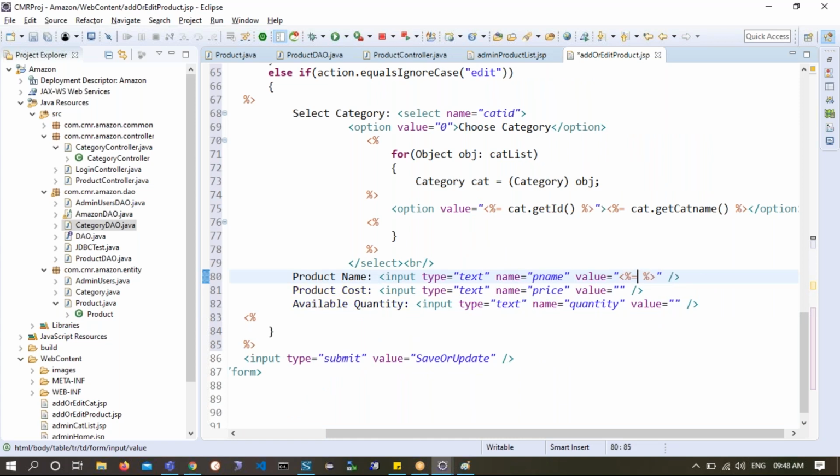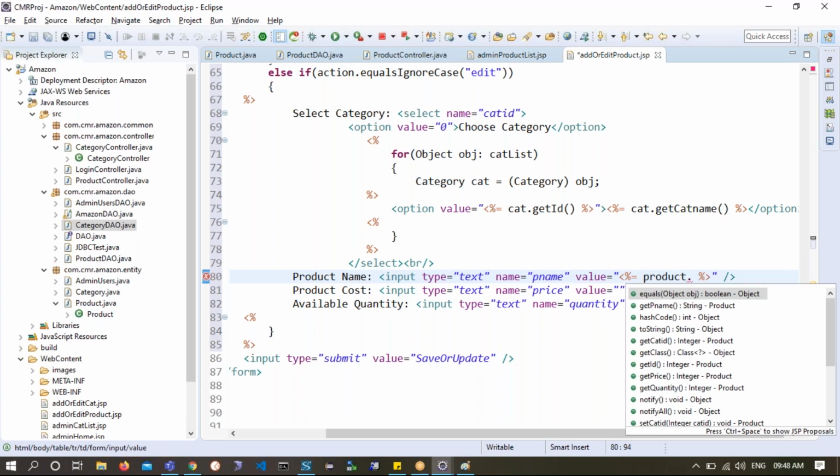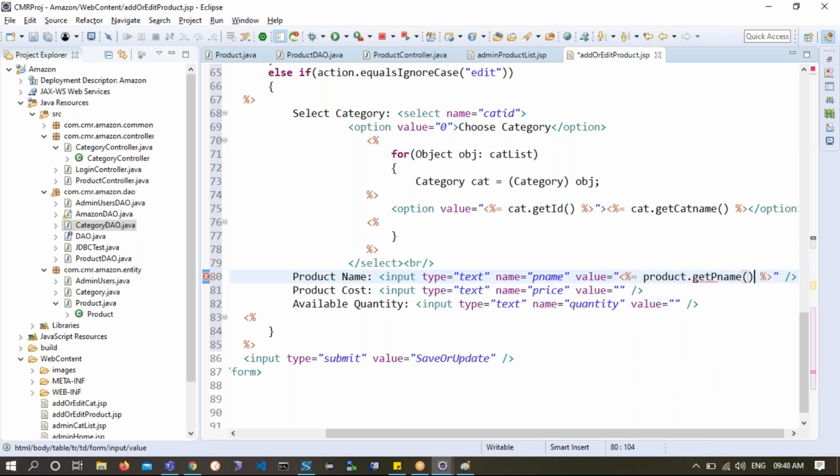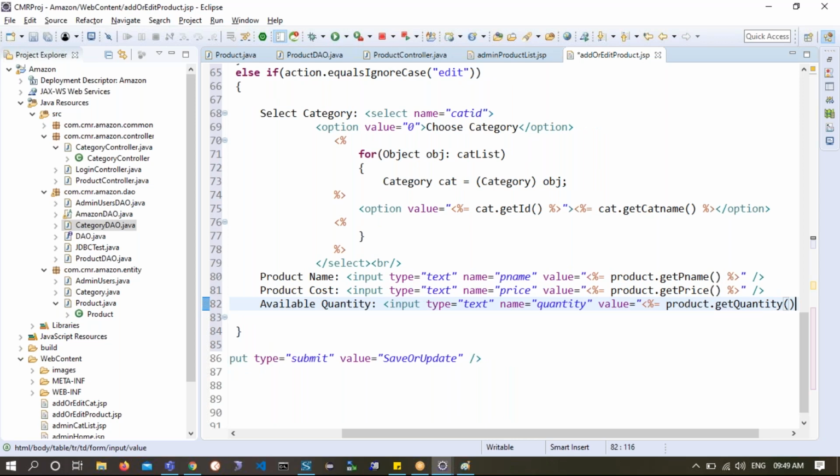I'll say scriptlet is equals to product dot get product name, and value I will say scriptlet is equals to product dot get price, and here I will say value is equals to scriptlet is equals to product dot get quantity.